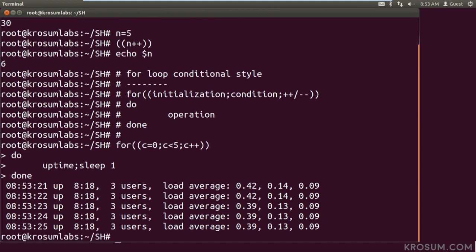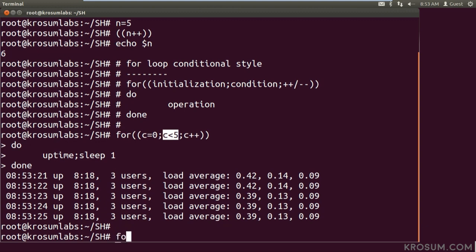This is not like until. Until: test condition true means exit, condition false means allowed inside. This is the opposite of until. It's similar to while loop style syntax rules: test the condition; if the condition is true, it is allowed inside. If the condition is false, it is not allowed inside and it will exit.